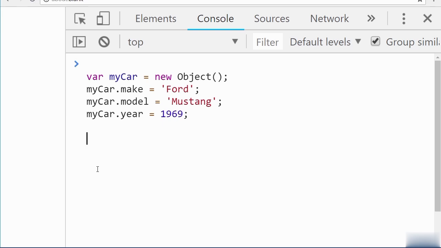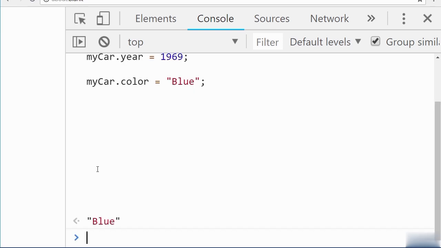Say, for example, after creating this object, I wanted to add a property. The way I would do that is to call the object by its name, which is myCar. Remember that object names are case sensitive, so you must reference it the way you have created it. So I'll say myCar dot the name of the property I want to add. I say color, and then I use the equals to assign a value. Because it's a string, I need to enclose it in quotes. This will be the new property I've added to the object called myCar.